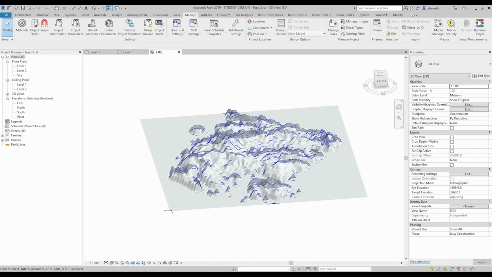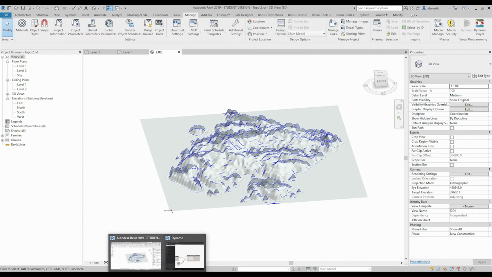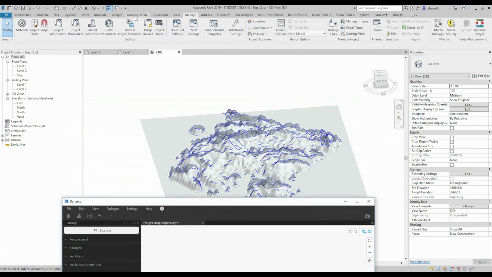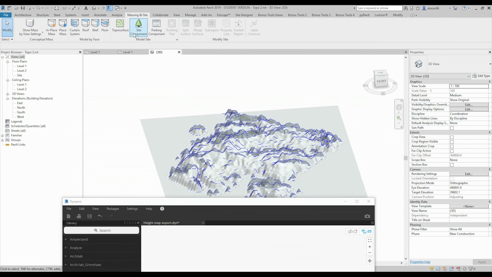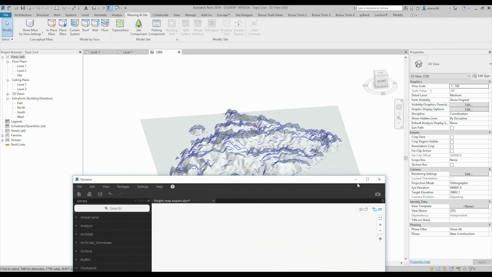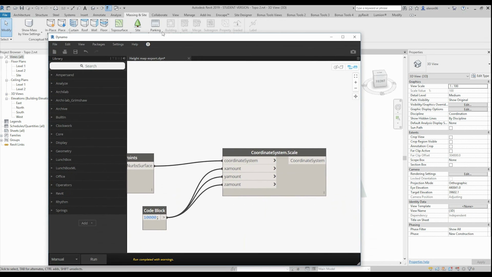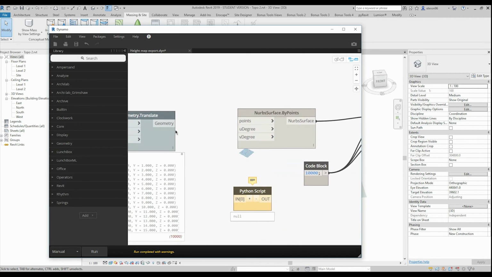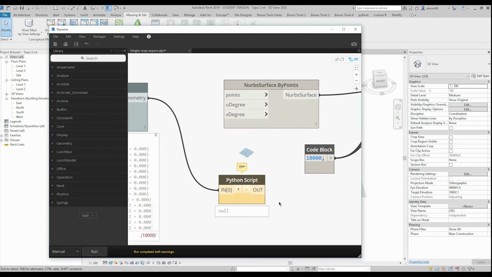Actually, I will now create topography from this Dynamo script, but in another way, because I want to create it by meshing and Toposurface. So how will I do it? Let's go back to our script. Now I will switch off the points because you already saw what I will get, and we will transfer all our points to the Python script.